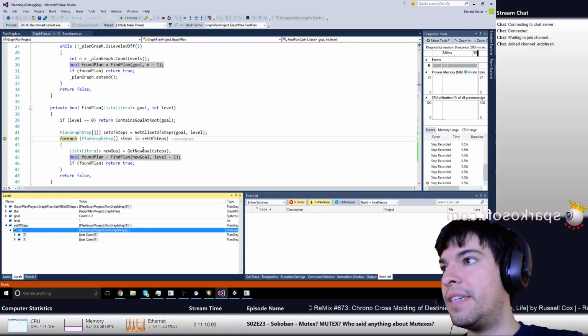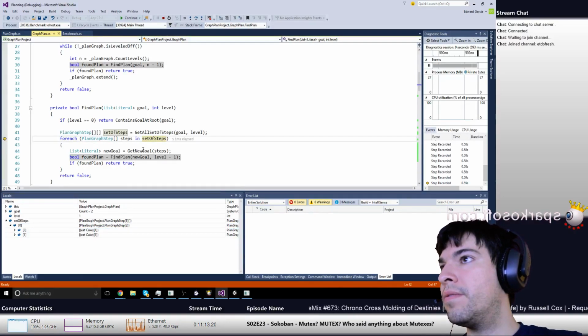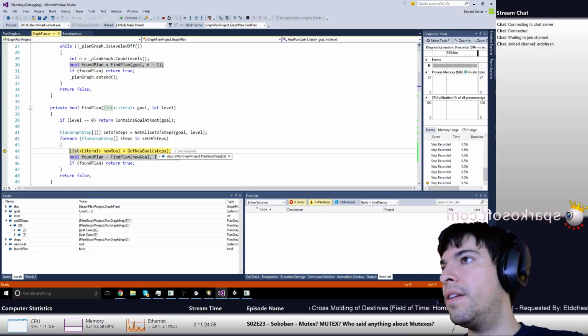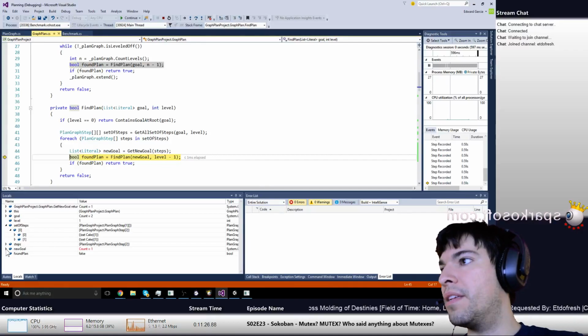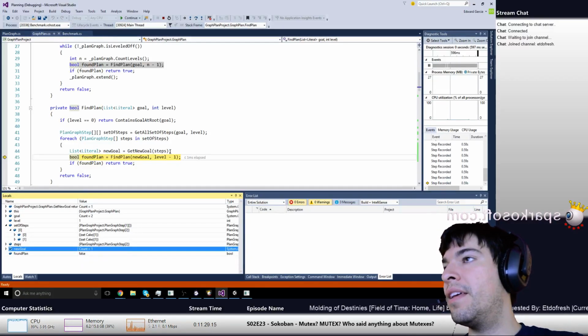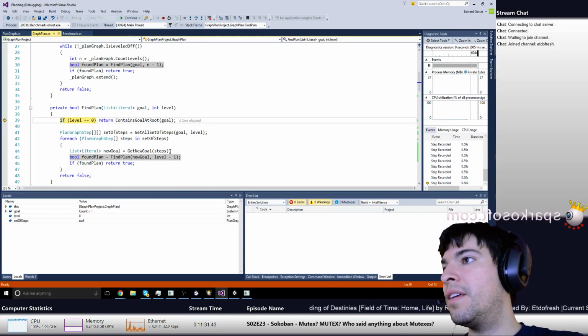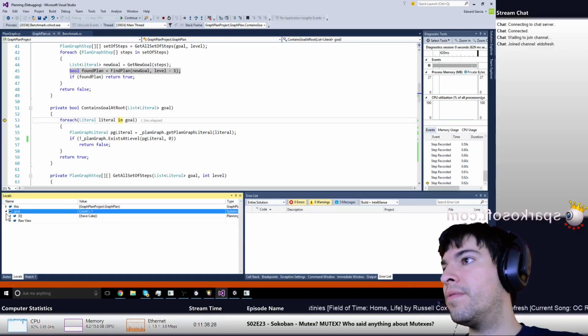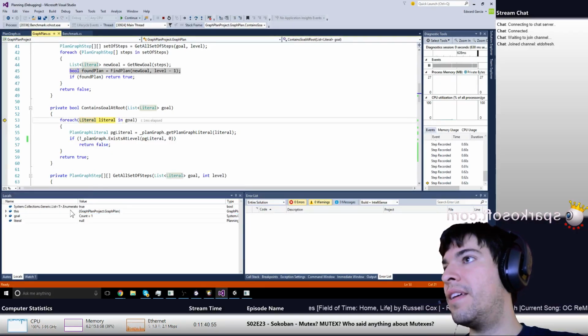And I'm going to jump in here. Yep, our new goal now is going to just be this one. Have cake. I'm going to jump in here. Levels equal to 0, so let's see if this exists at the goal. So goal is have cake. Literal is going to be have cake.